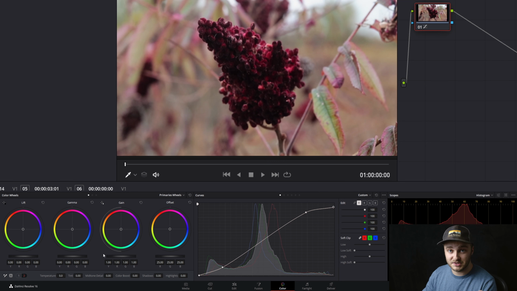So maybe my camera was set to a white balance that's a little bit too warm or a little bit too cool, and then I'll just make a little tweak to get it back where it needs to go, and then I'll leave that alone. It's really, really easy to go overboard with temperature controls because it doesn't take much. You can just go to, I guess, 1,000 seems like a lot, but 400 right here, that's just a quick move of the mouse and you get a much more orange looking piece of footage or a much more blue looking piece of footage. I tend to go easy on that one. I know I keep saying that, but in color grading, oftentimes less is more. You want it to still look real most of the time.